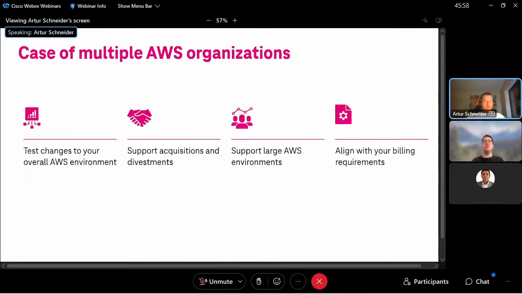The case of multiple AWS organizations is also possible. In large environments, you might even have to use multiple AWS organizations. For example, if you are a managed service provider like we are at our company, then you can use this possibility to separate different customers into different AWS organizations, with individual payer accounts and guardrails on top of that. For us, it's really good and helps to scale our customer organizations, and also provides the possibility to manage and support our customer environments from a central point of view.